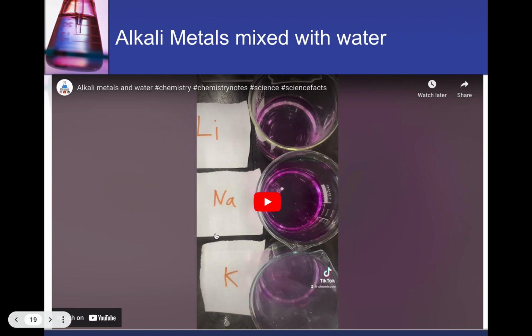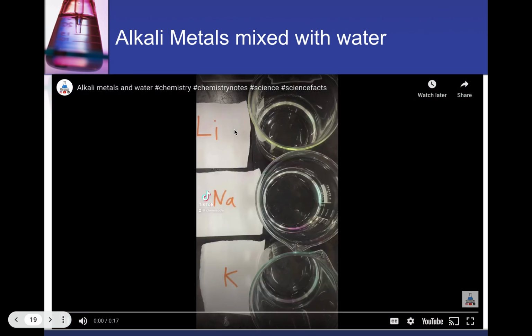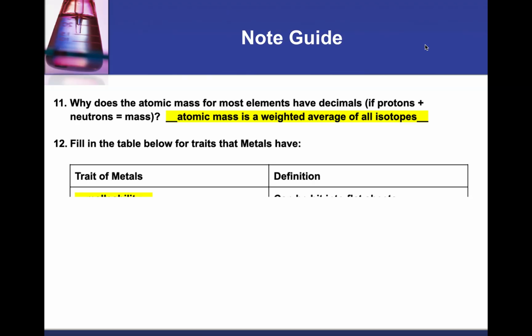And you can see each of them caught on fire, and this is the order they are in the periodic table, and he said as you go down the table, the more reactive they are, and that's why potassium down here caught on fire the quickest. Sodium and lithium kind of just produced gas bubbles. It was reacting.